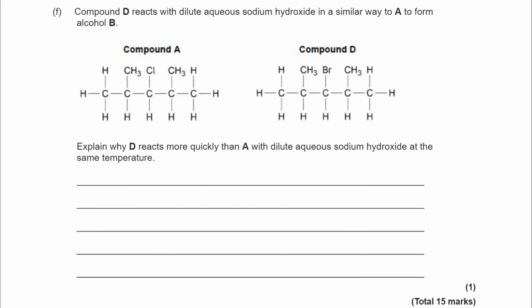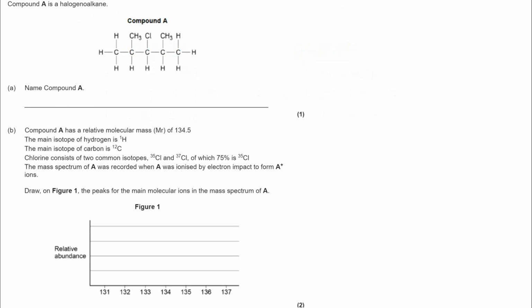Okay, so now you're done. Let's go through, take a look at the answers. First part of it is basic, straightforward nomenclature. I'm going to try and break this down step by step so we can see exactly where the name comes from. Now, the first thing to do is look for the longest carbon chain. It happens to be in a straight line this time, but it isn't always.